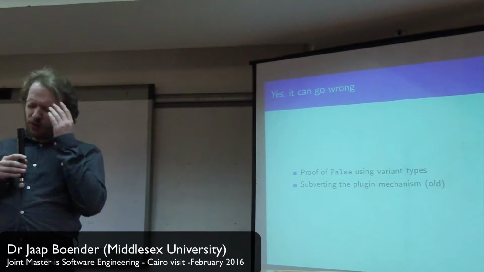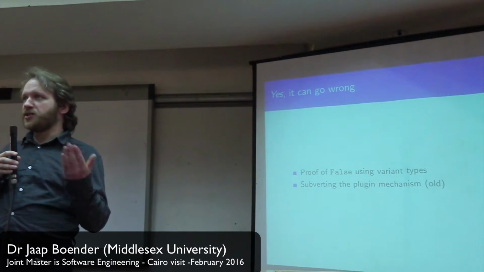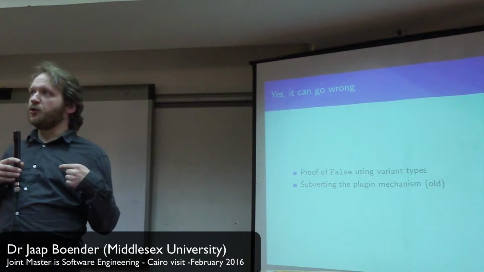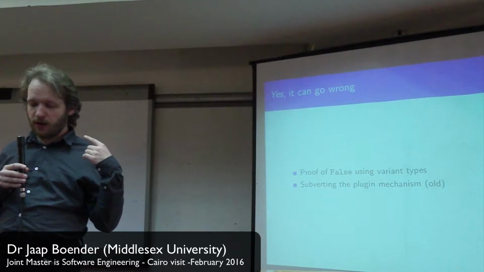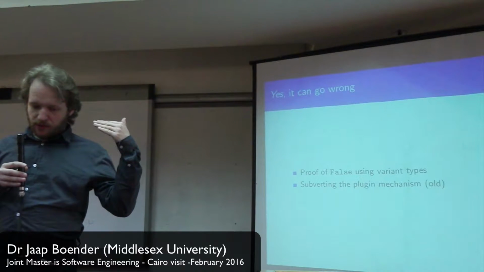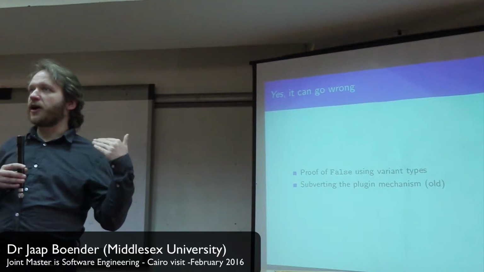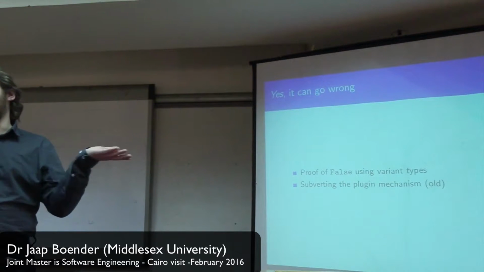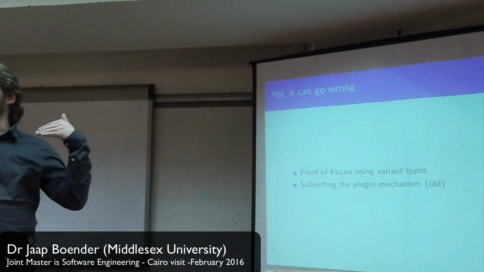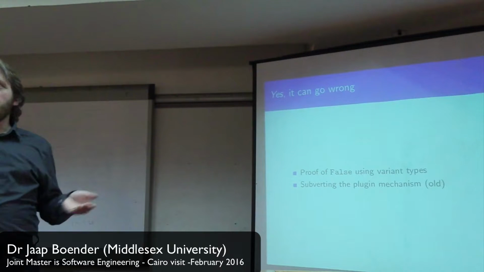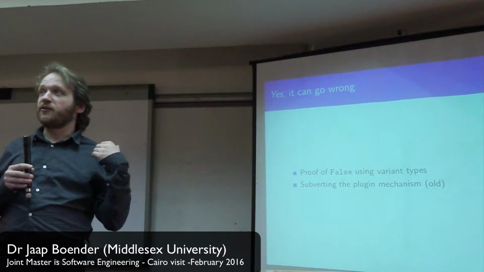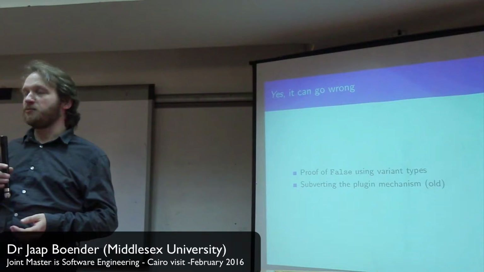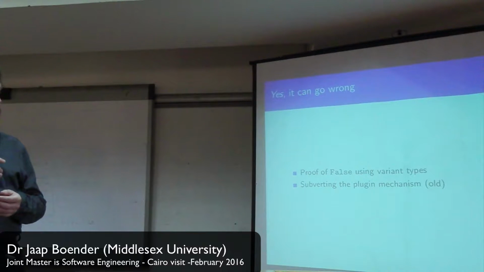There's something called variant types, which is basically sum types from typing. And they used a bit mask for all the different variants that are possible. I think they had a 1 byte identifier, so you had 256 possible variants. At some point somebody decided to define a type with 257 variants, and there was basically an overflow in the bit mask, and they managed to use that to prove false.